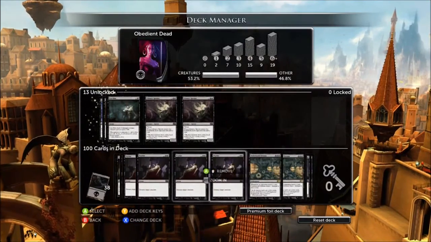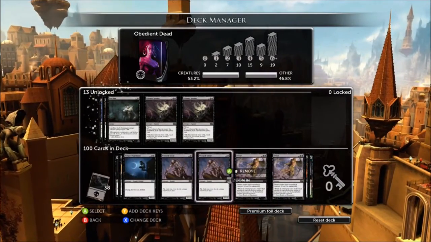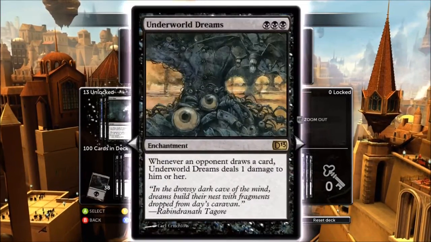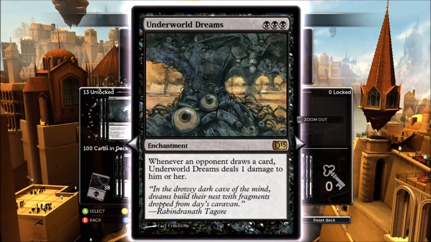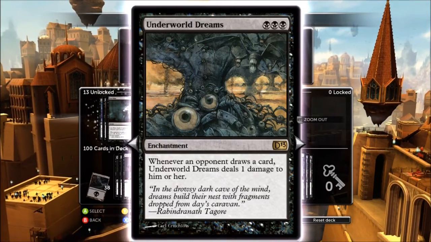For 3 mana, we have way too many things to play at 3 mana. It's really crowded at that 3 mana spot. Well, it won't be once we're done, but I don't find myself wanting to play this right away, and if you don't play it right away, it doesn't do what it's designed to. This card needs to come out as early as possible and just keep damaging your opponent.